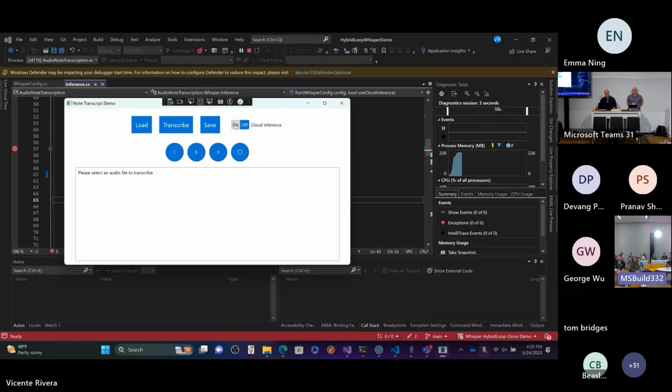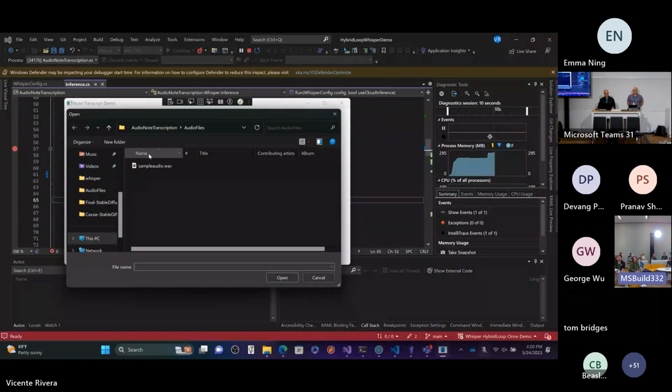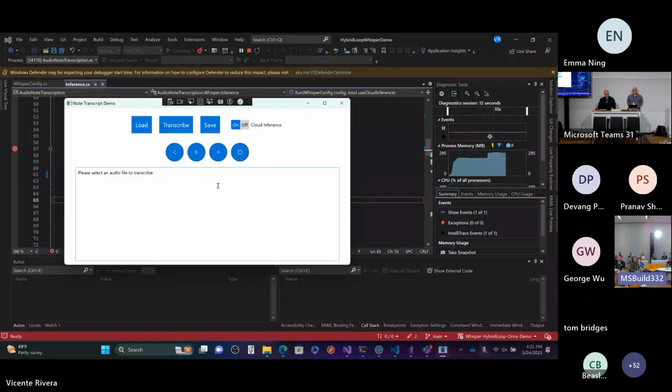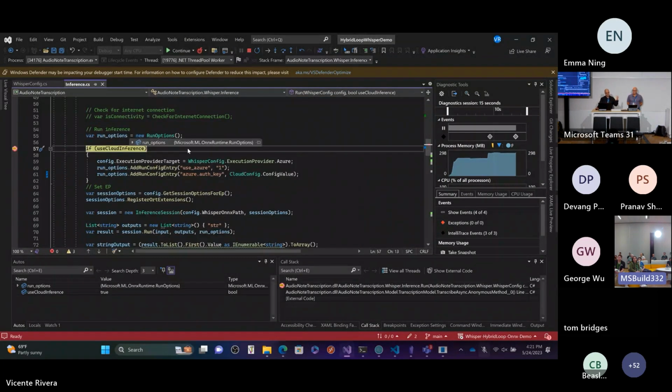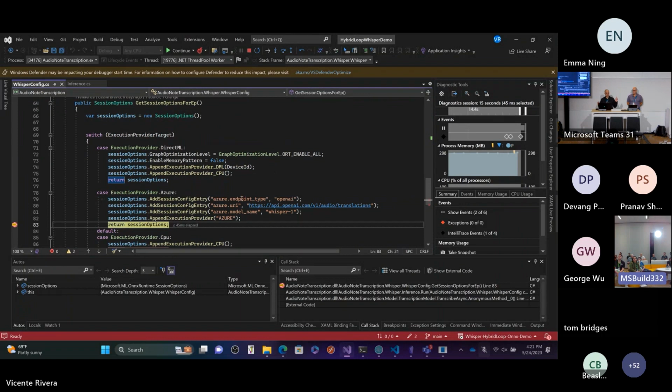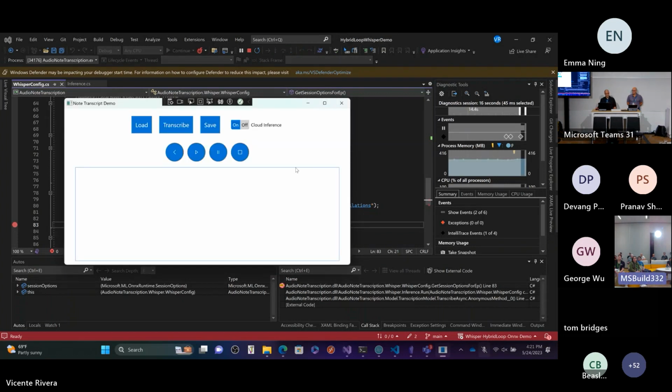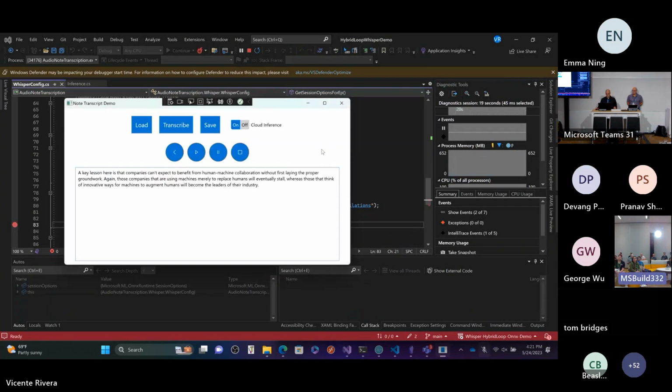All right. So first, we're going to run with cloud inferencing on. This is what I meant. I'm just doing this manually so I can show it to you. The first thing we're going to do is come in here, grab an audio file, and then call transcribe. So now we're saying, yeah, let's use cloud inferencing. You can see is cloud inference is true. So we're going to set that, and then we jump into the EP configuration. When we look at this, it has already run and set up the Azure provider. We hit F5, and we should get a translation back. There's internet. There you go. So we have our translation, and it's calling in there.